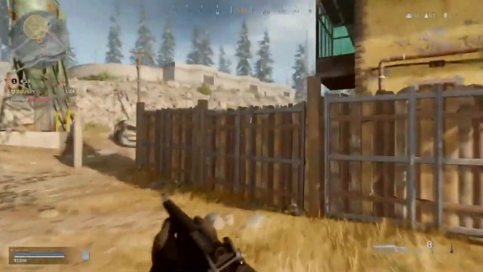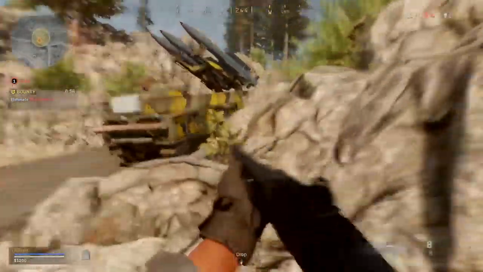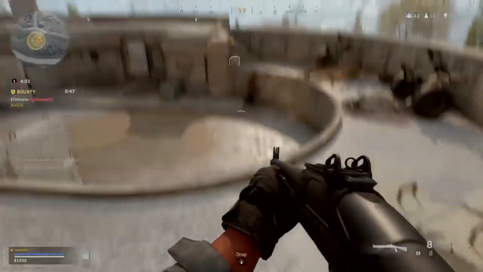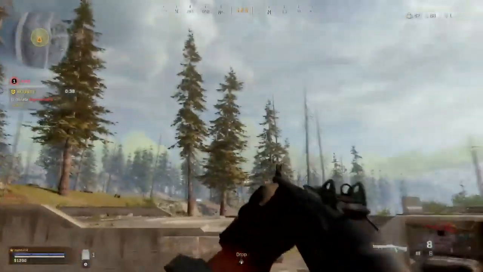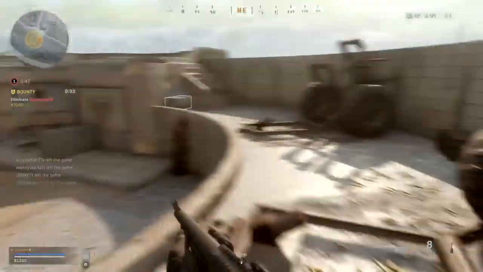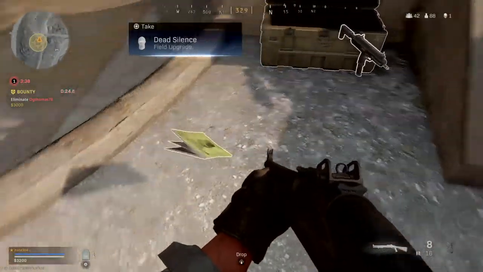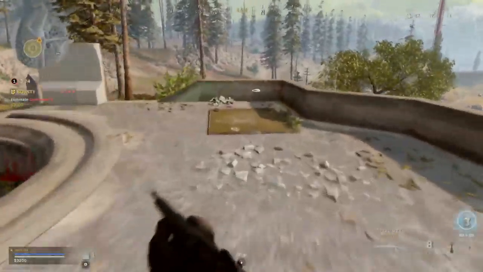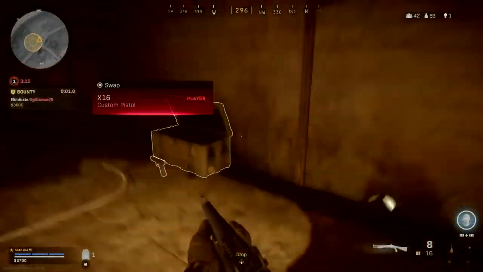I have to kill him. He's in here. I'm a bounty hunter and I'm gonna get you. I'm dropping an RPG. Cash, cash, money. Right, where is this guy? Is he just sitting in here? Is he waiting for me? Because I cannot find him.